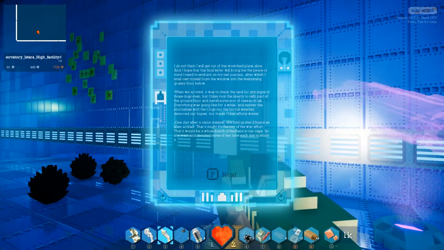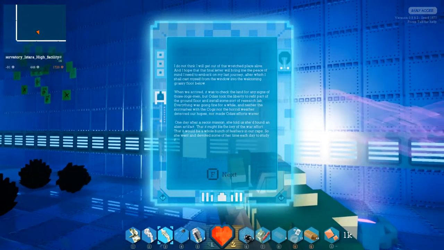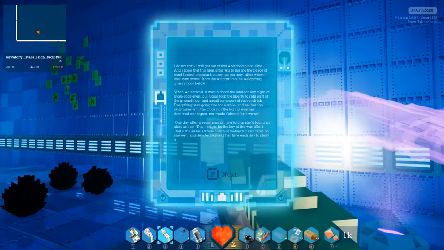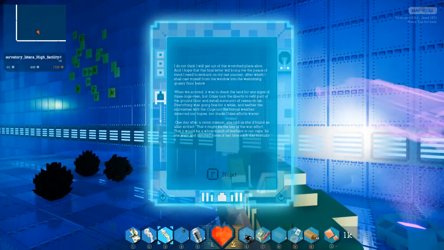When we arrived, it was to check the land for any signs of those cogsmen. But Otis took the liberty to refit part of the ground floor and install some sort of research lab. Everything was going fine for a while, and neither the skirmishes with the cogs nor the hard weather deterred our hopes, nor made Otis's efforts waver. One day after recon mission, she told us she found an alien artifact that might be the key to the war effort, and it would be a whole bunch of feathers in our caps, so she went and devoted some of her time each day to study it.